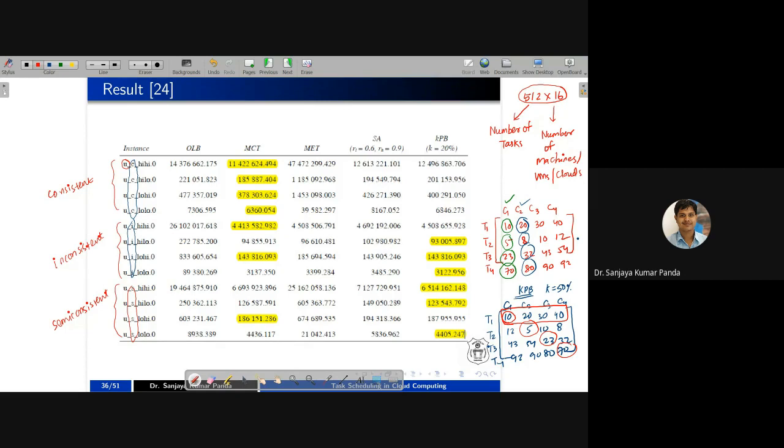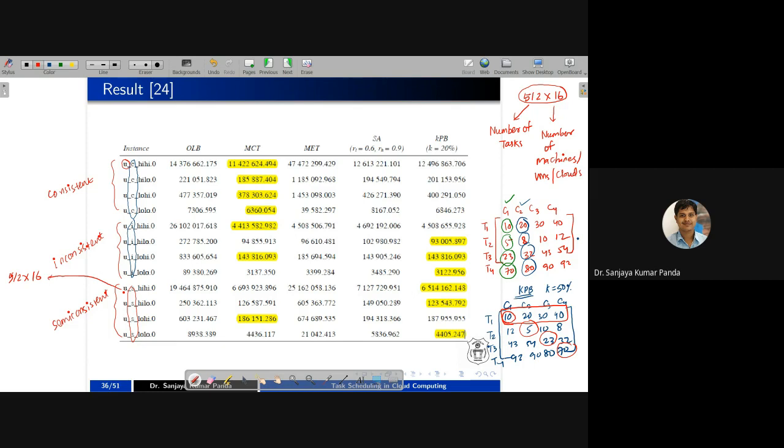For example, here I take a 512 into 16 matrix, right? The data set consists of 512 into 16. If you look into this matrix, it is a very huge matrix. Let's say I have taken these instances like u dot hi dot o. O stands for the object file.